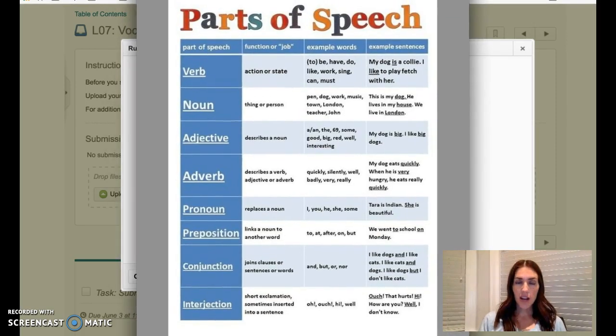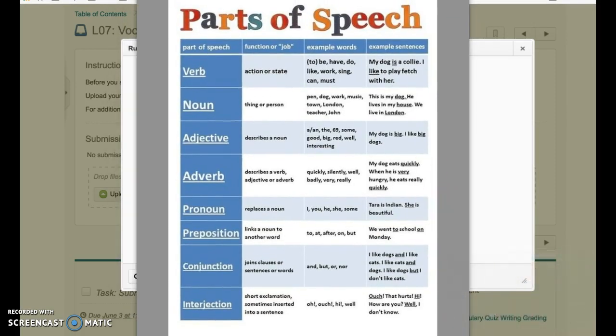So I have this chart. I'll hide my face for a second. I want you to look at it, and I will include an attachment to this, a screenshot of a document. It just tells you what part of speech, what that part of speech does, and then some example words and sentences. So if it has a parentheses N, and you're like, well, what is an N? It's a noun. What's its job? It's a thing or a person.